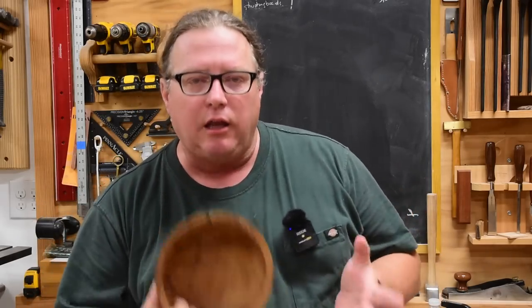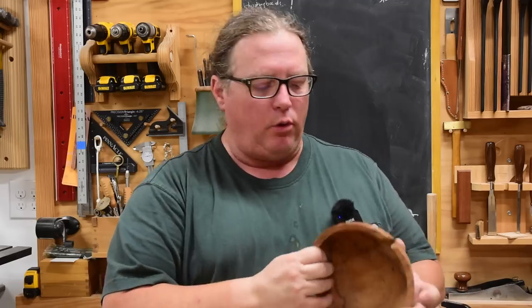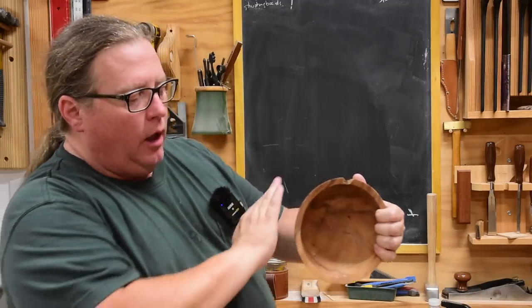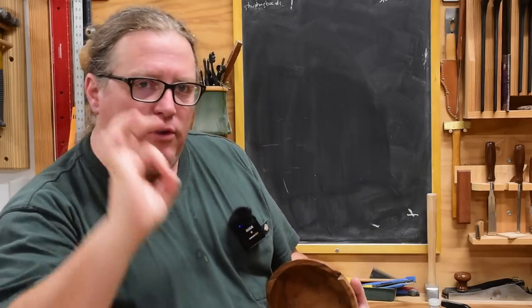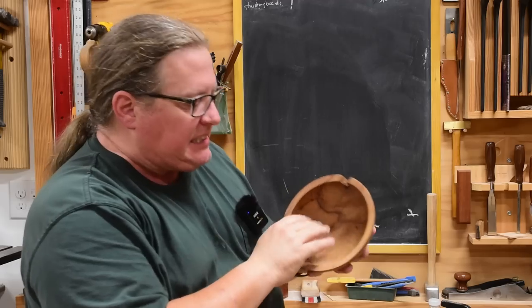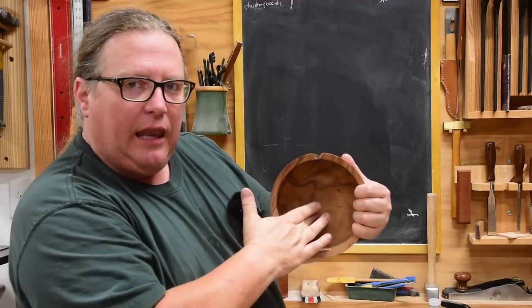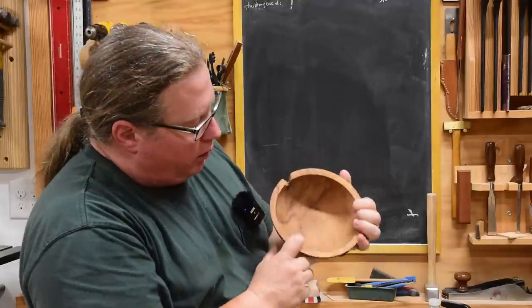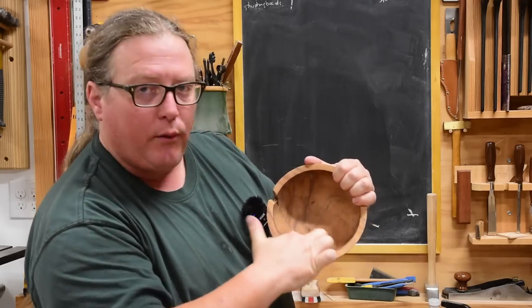This is something I first learned about in wood turning, because a lot of times, after I'd been doing it a few years, I would be turning the inside of bowls, or doing a scraping cut on the outside, and I would get it visually perfect. I would sand the interior and all that kind of stuff. You couldn't feel any changes in curvature. But then whenever I put oil on it, all of a sudden you would see these complete circles going all the way around.